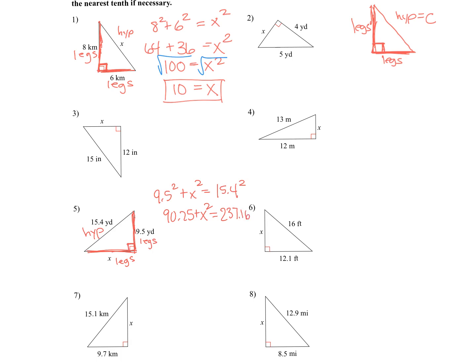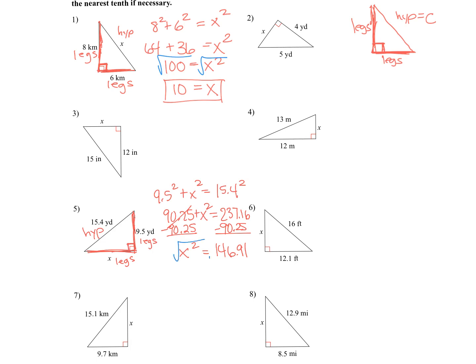237.16. Now this problem is different from number 1 up above. Now, in order to get my x squared by itself isolated, I need to move the 90.25. So when my algebra is set up this way, I need to subtract the 90.25 from both sides in order to get the x squared by itself. This is different than the setup in number 1. So now I need to take that 237.16 and subtract my 90.25, and I get 146.91. So now I'm back to having x squared equal a number.